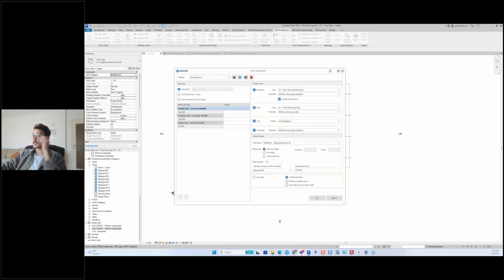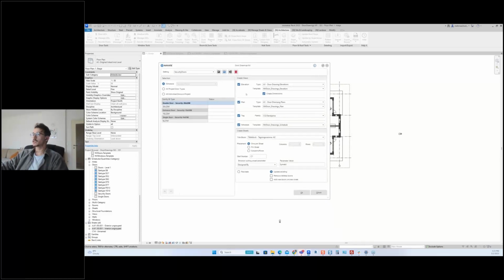The second section is about the views that you are creating. So you can configure if you want to create elevations, plan views. So anything that I'm showing you right now, try to compare it with the door drawings by Legend, because it is a little bit of manual work needed to define these settings in the door drawing by Legend tool, but this one optimizes and automates this process quite a lot. So you can define the elevation if you want to create elevation views for your doors, plan views. Do you want to have a tag? These are the properties compared to the Legend tool.